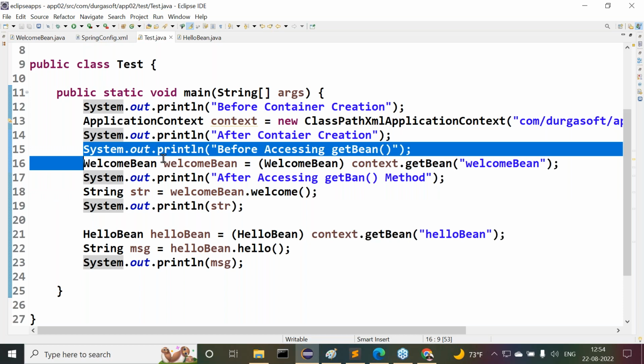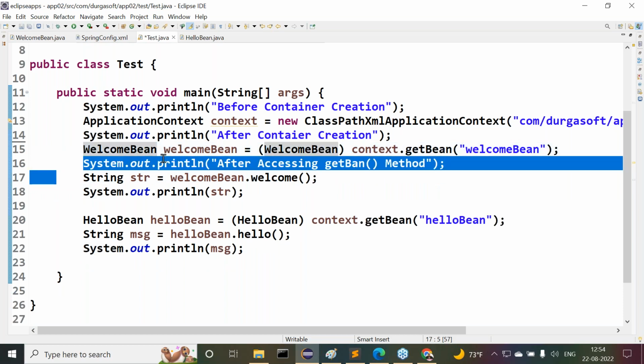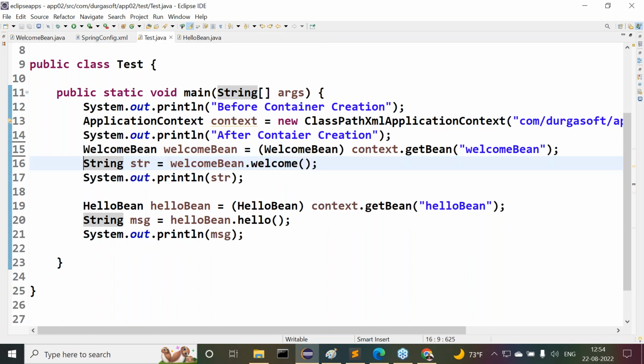We are able to understand about this first application: how to prepare the first application, how to create bean objects, how to manage those bean objects in the form of a container, and how to access these bean objects from the application context container. All the points here we understood clearly. Okay, the internal flow of execution is also completed.